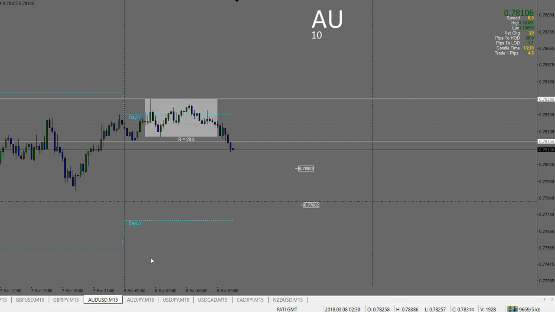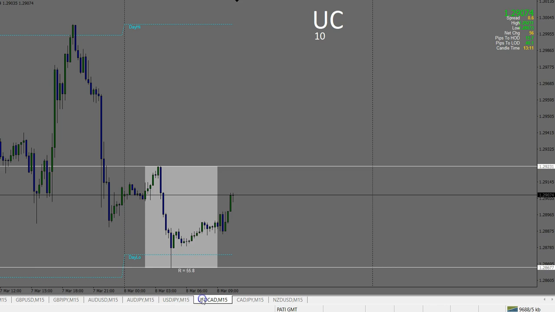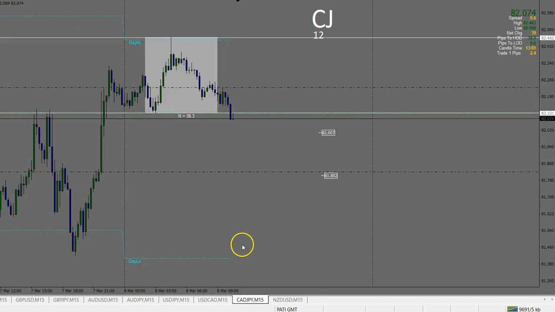The Australian US dollar, I've taken a short on this, looking for price to move further down. So I'll hold that, and like I say, I'll go through the management. If that price continues to move, I can go through the management of these trades and show you what we do. Australian dollar, Japanese yen, another one that I've taken there, and looking for further downside movement on the Australian dollar, Japanese yen. Nothing on the UJ or the UC. Canadian dollar, Japanese yen, I've taken a short on this too.